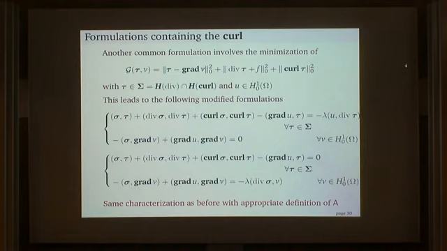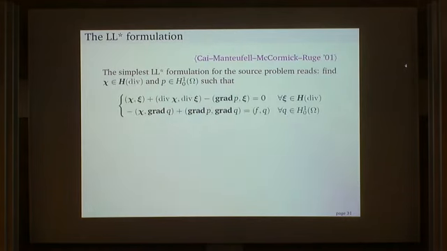And you have exactly the same characterization of the eigenvalues as in the previous case, with now a different definition of capital A that involves also curl sigma curl tau. So you have sigma tau plus div sigma div tau plus curl sigma curl tau. This is the second formulation. Then you have a third formulation for the squares. So just trying to see all the possibilities. There are also many others, but for brevity, I'm not mentioning all of them.